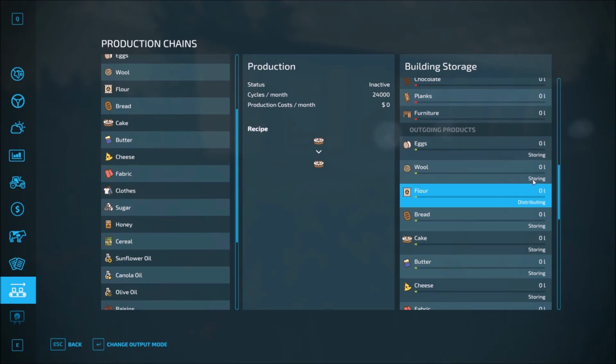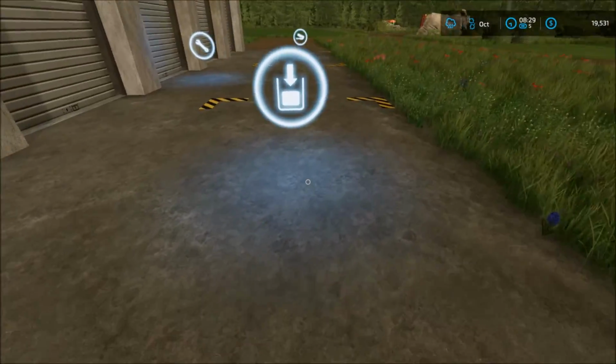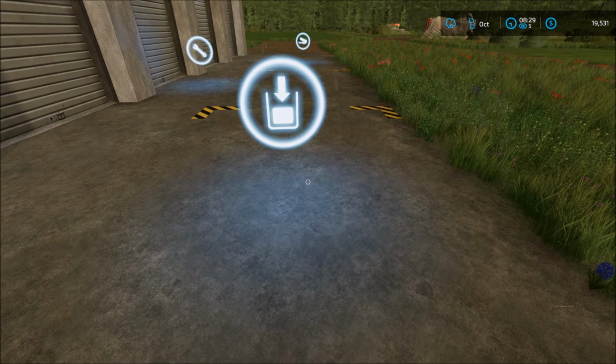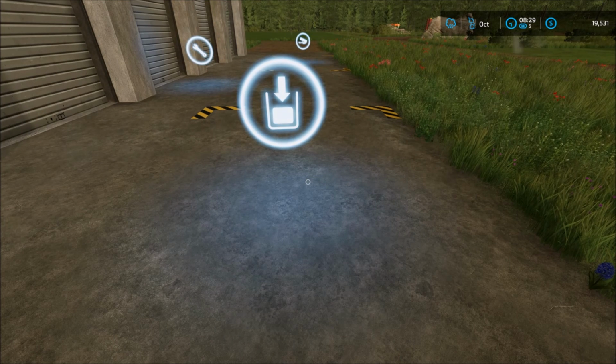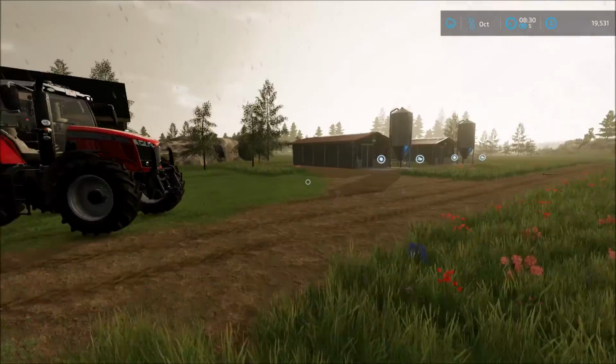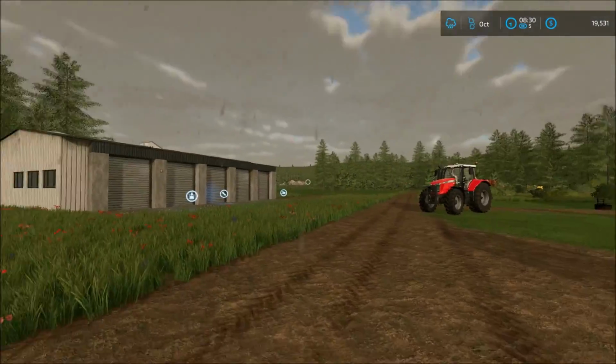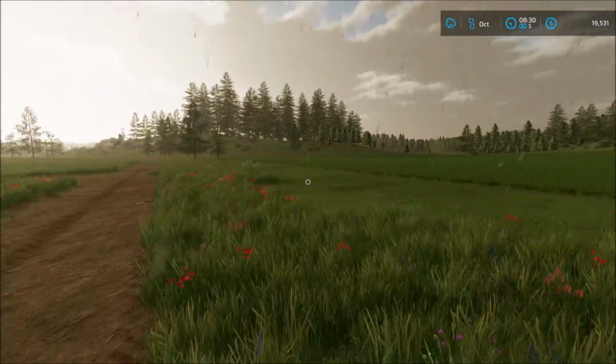You would think storing, but for some reason when you hit storing, it stores them out here. So I think that's so you could get them ready to go somewhere else or whatever. I don't know. But distributing, I'll leave them inside the building, and you'll see how that works once we start producing some flour.